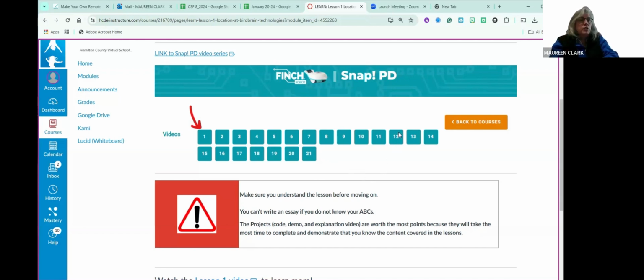In lesson 12, it might say something about LED lights blinking in a series like Morse code. Well, then I might say down here in your final project, your Finch robot needs to blink lights in Morse code to tell a message. So all these items that you learn in these 21 lessons are going to accumulate into one project where you're coding it all together.